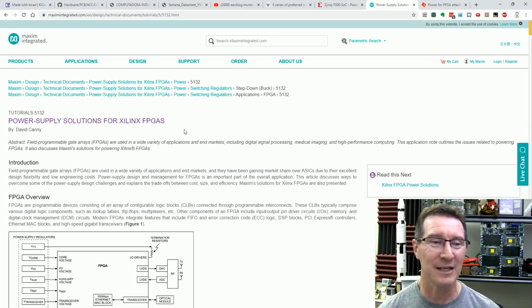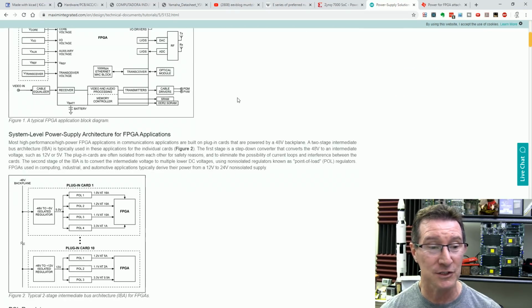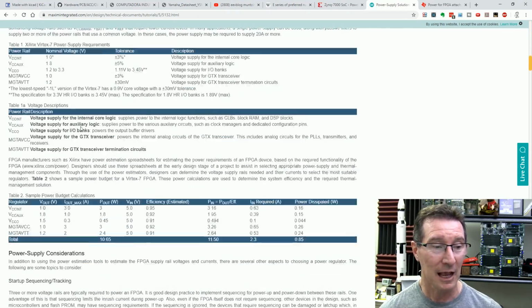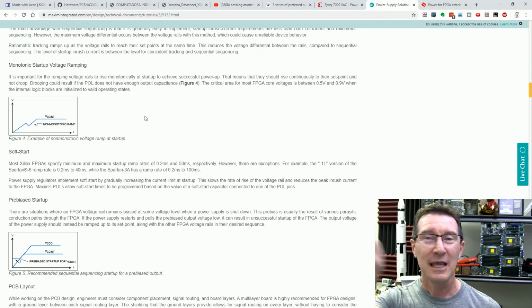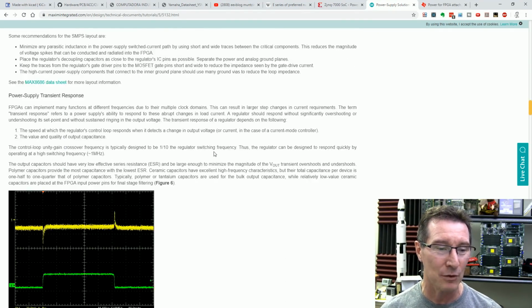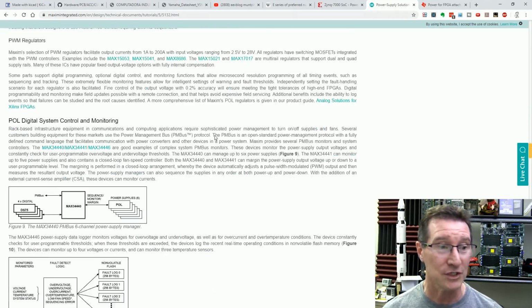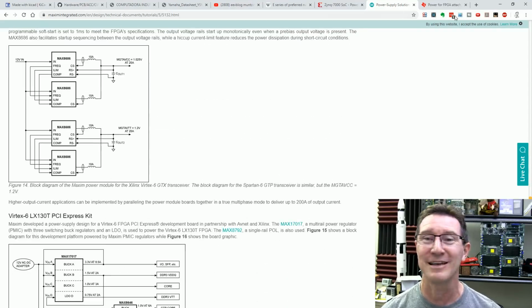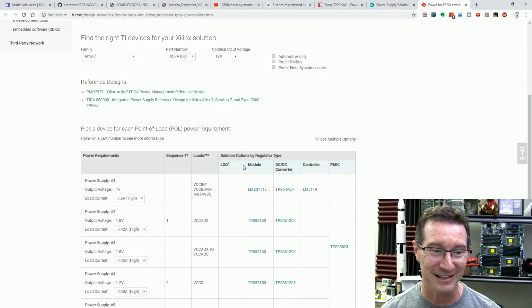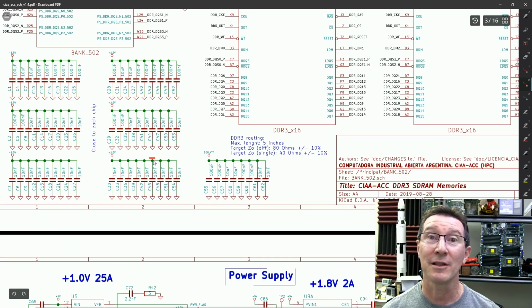There's Xilinx and Altera and other FPGA manufacturers' app notes on this, like power supply solutions for Xilinx FPGAs, and how you need X amount of bypassing in the impedance curves, and why you need all these different values, and power up surges and things like that. There's all sorts of stuff involved in it. It's endless. Anyway, the point is, do you need all of these capacitors here? The answer is almost certainly not.